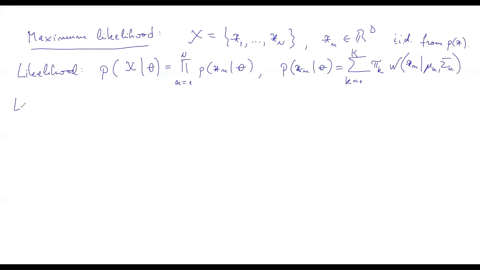And the log-likelihood, so as usual, we are applying the log-likelihood, is going to be logarithm of this probability, is really equal to, and we apply the logarithm to this product, which is going to transform it into a sum of logarithms. Logarithm of, and we have this one, and this one we are just replacing it as d. So it's really a logarithm applied to this particular sum. So it's logarithm applied to sum from one to k of pi k normal distribution xn given mu k and sigma k.